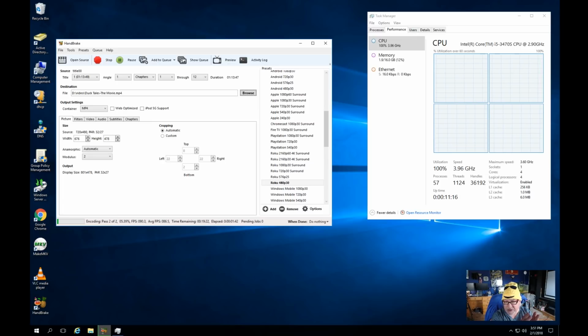So I'm going to do this conversion of this DVD to an MP4 file, and then I'm going to try to load the drivers for the video card at some point, and do another conversion from DVD to MP4, and see if there are any time savings. Because you can see it's pegging out my processor at 100%, but that's okay, because this computer normally sits there and doesn't do anything anyway. So I'd rather have it.